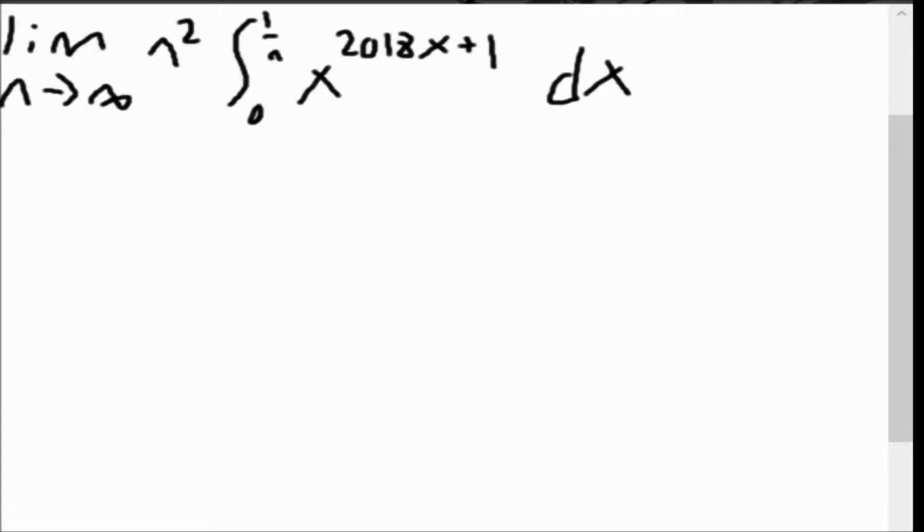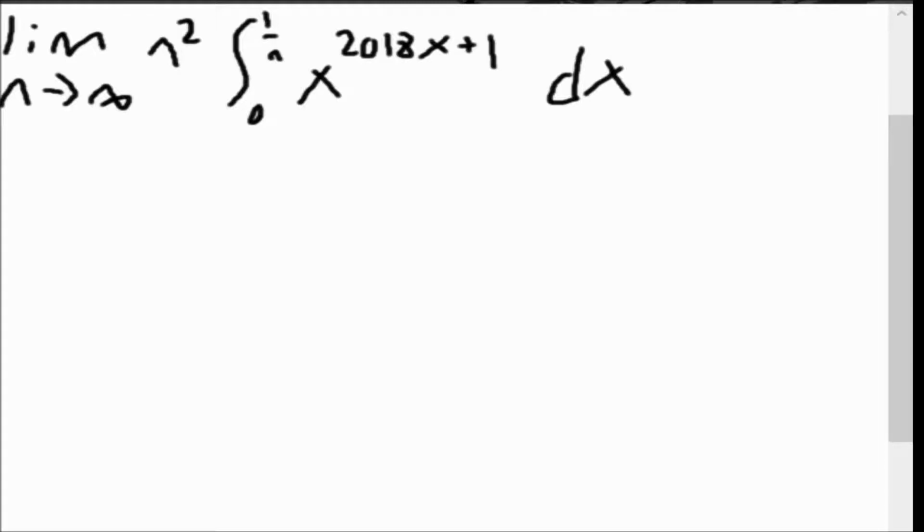All right, so I'm assuming that you have tried the problem, and although there are a variety of methods you could have used to approach this, we are going to be using L'Hopital's rule today. So if you don't see the connection to L'Hopital's rule, consider the following. What makes this problem challenging is the presence of an integral. And as we know by the fundamental theorem of calculus, if we differentiate the integral, we will get the integrand. Therefore, we should search for a way to get rid of the integral by differentiating this expression.